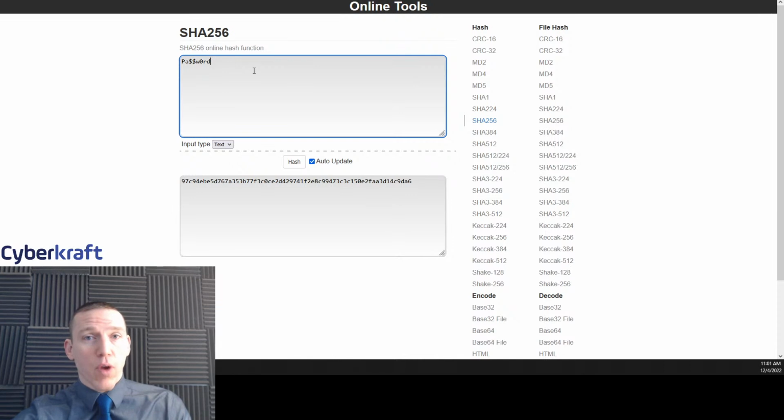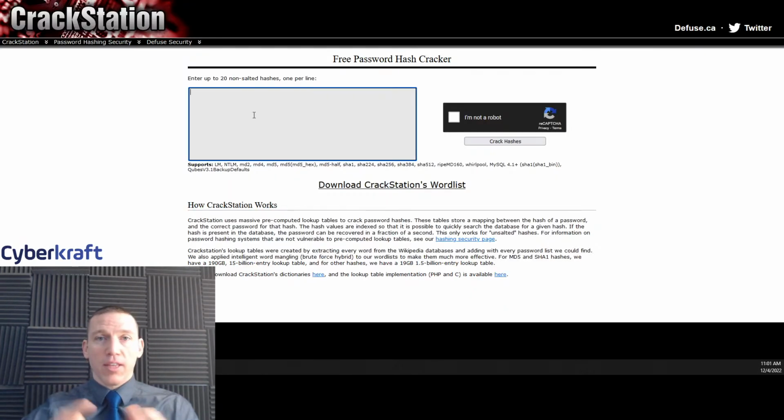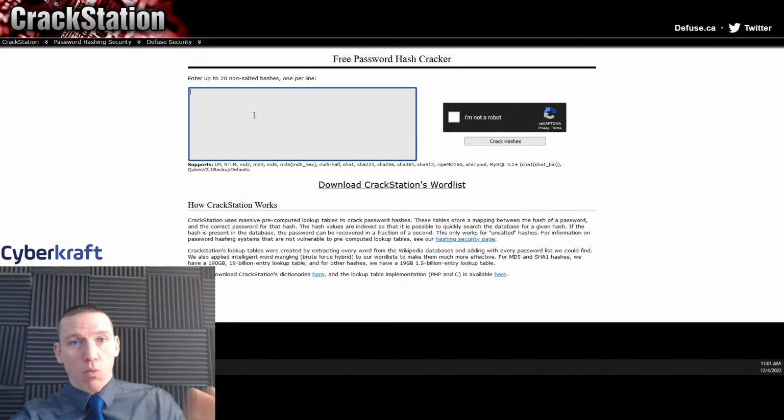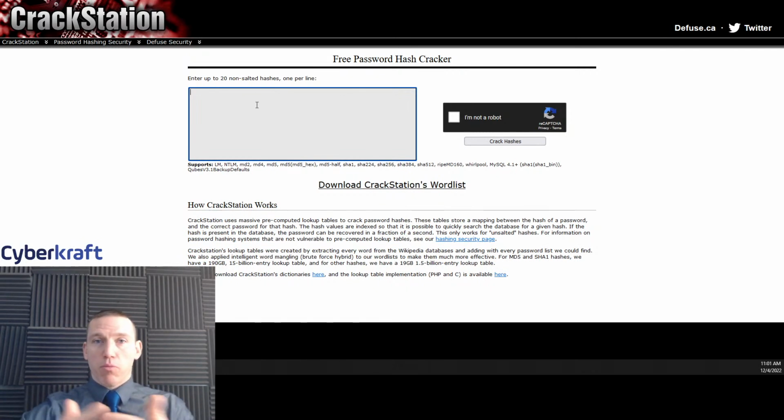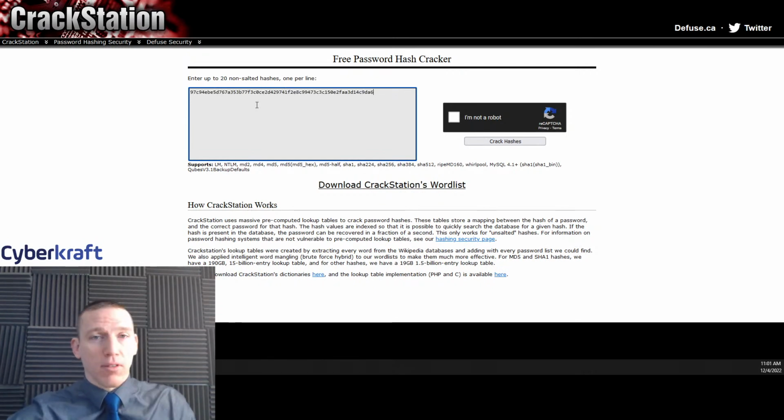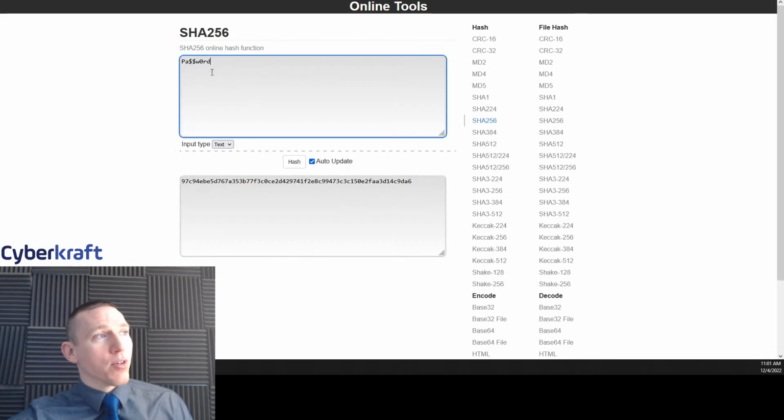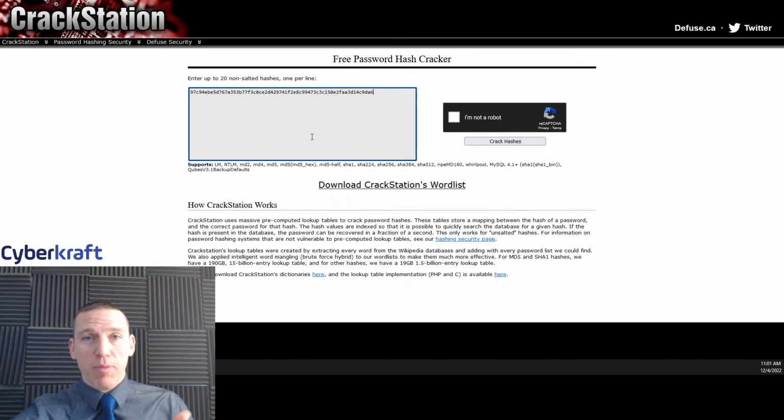Now, password cracking utilities like John the Ripper will look at things like rainbow tables and word lists to determine what hashes equal what passwords. Here's an online rainbow table, essentially. These values have been computed before we even use this tool. Commonly known hashes, like most likely this password, would already have been calculated.